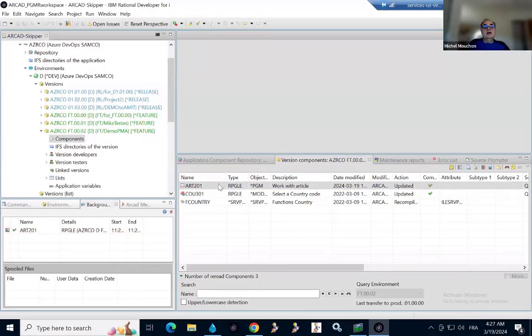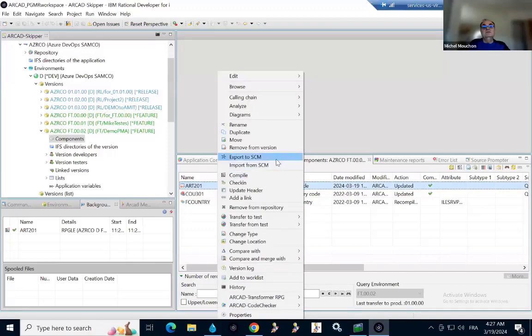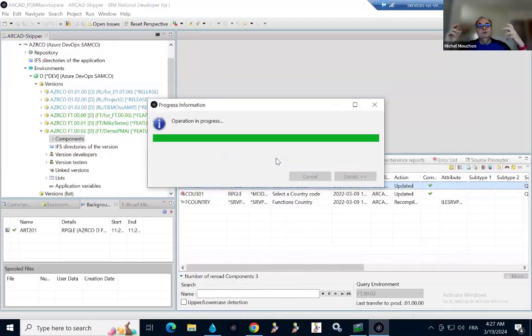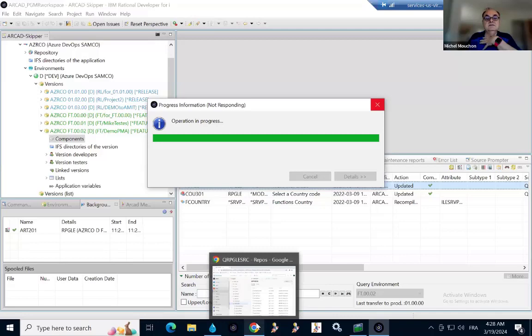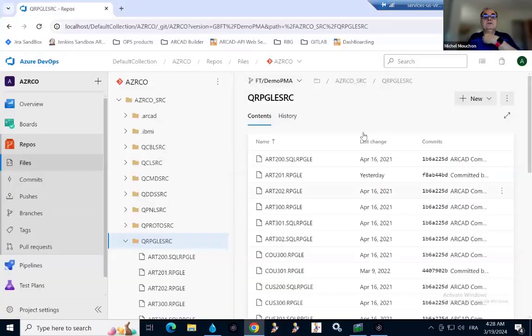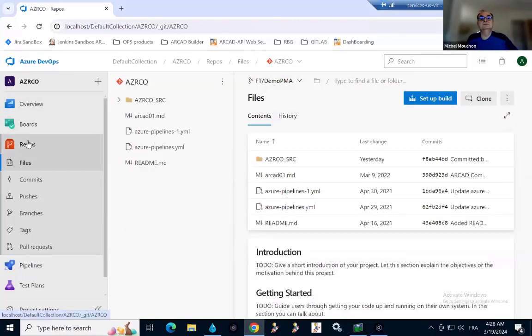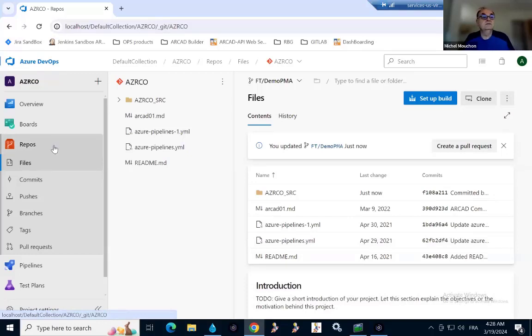And then I will synchronize that to the source code management. I'm doing a commit, if some of you are familiar with Git. I am committing my modification to push it back to the branch in Azure DevOps. You will see that in a few seconds it will appear. Let me go down a little on the repo. There will be a message indicating that modifications have been sent to that repository.